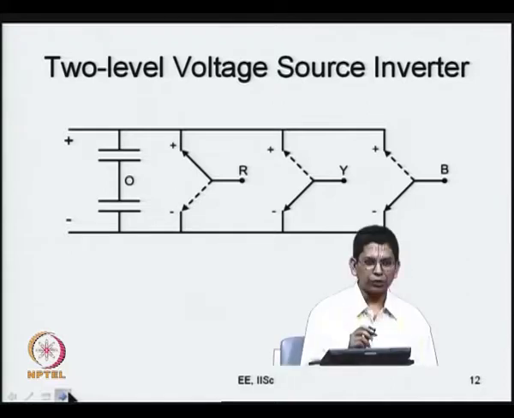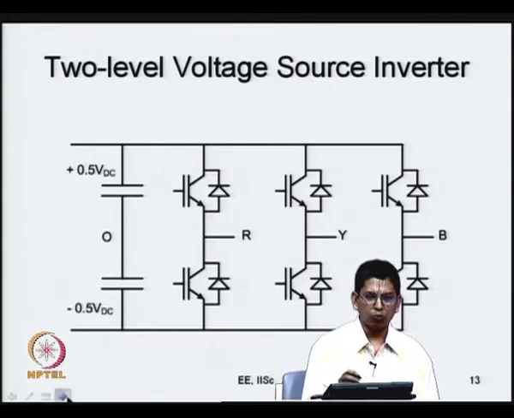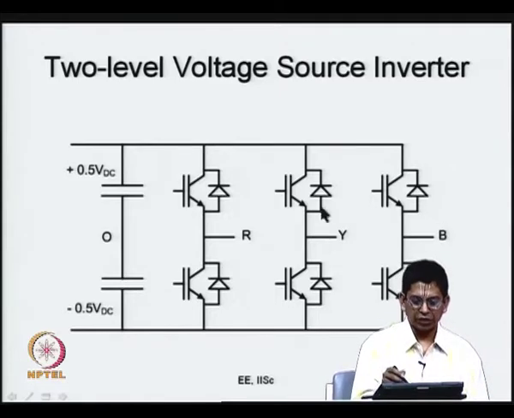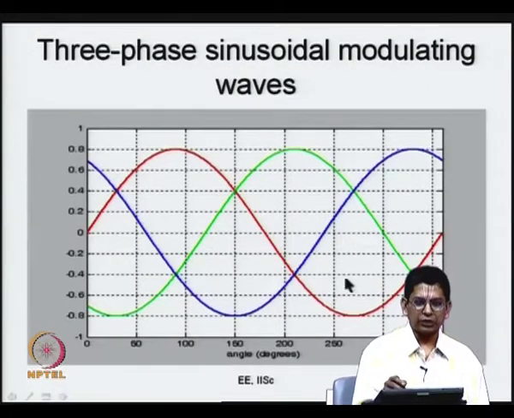Alright. The same thing you go on to 3 phase voltage source inverter, the same 3 legs were there for you, every leg represented as a single pole double throw switch, move on. Now, what do you have? Every leg is represented in terms of 2 devices, the top and the bottom devices, right, which are switched in a complementary fashion, we move on. Now, these are the 3 phase sinusoidal modulating waves, just like a single phase inverter that has 2 legs. So, you had 2 sinusoids there for the unipolar PWM, and those 2 sinusoids were phase shifted by 180 degrees, 180 is equal to 360 divided by 2. Now, you have 3 legs.